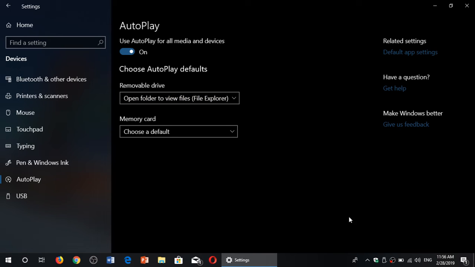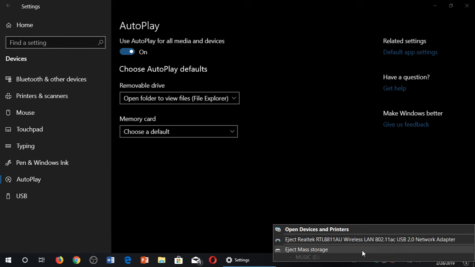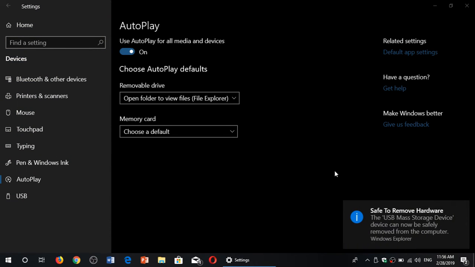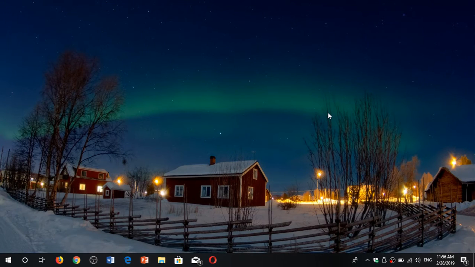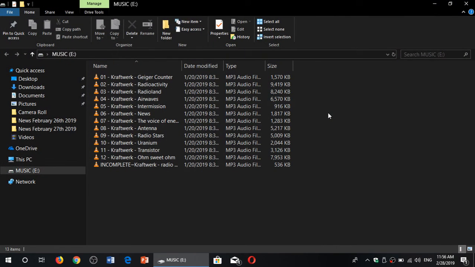So when that is on, I'll give you an idea here: I'll just eject my USB thumb drive. There we go. So now I've of course unplugged it from the computer. If I plug it back in, normally File Explorer should open up and give me the files on this USB thumb drive. So here, I just plug it back in, and here you go. File Explorer just opened. I have a Kraftwerk album on this USB thumb drive, so that's what you see in here, some MP3s from Kraftwerk. And basically, I see everything that's there.